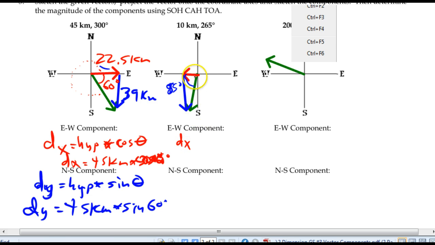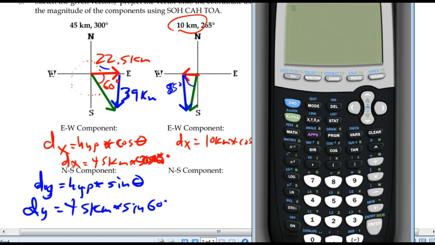distance in the x is going to be, now here's 85 degrees, the x is touching, so that's adjacent, so I'm going to take 10 kilometers this time, 10 kilometers from right there, multiply it by the cosine of 85 degrees. When I do that, I will get cosine of 85. Now, make sure if you're doing it this way with cosine first, you close that parentheses. Otherwise, you're going to run into problems. Times 10 is 0.87, not very much.